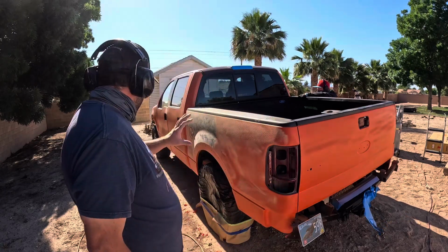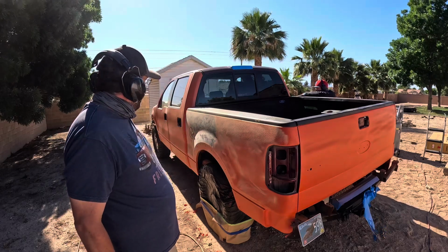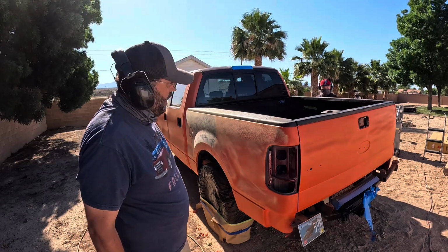Right, guys, when we last did this, mistakes were made. It happens. We're just gonna roll with it and keep going. So we got this sanded and blended. We're gonna continue scuffing it to get the next coats to stick, and then we're gonna take care of the roof today and hopefully the hood.